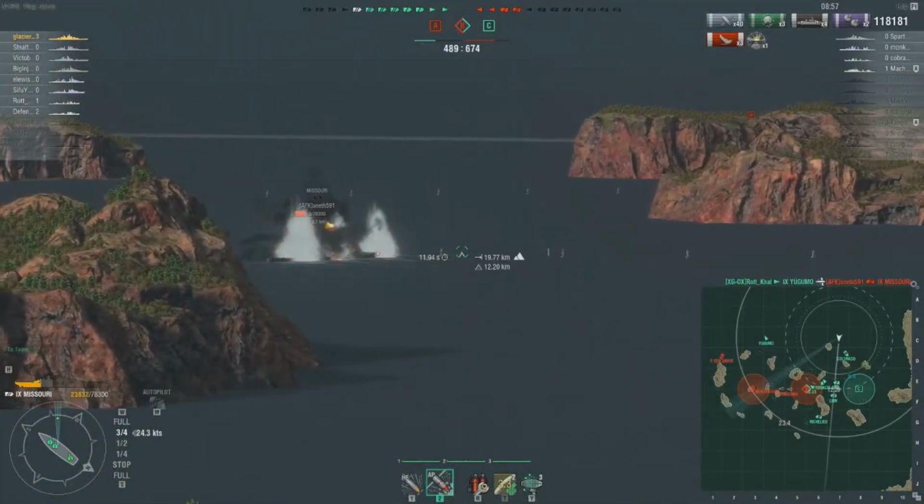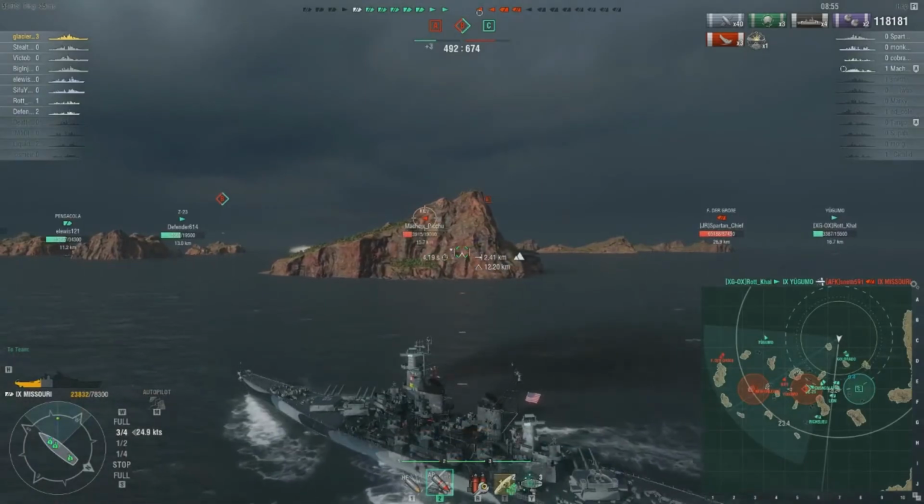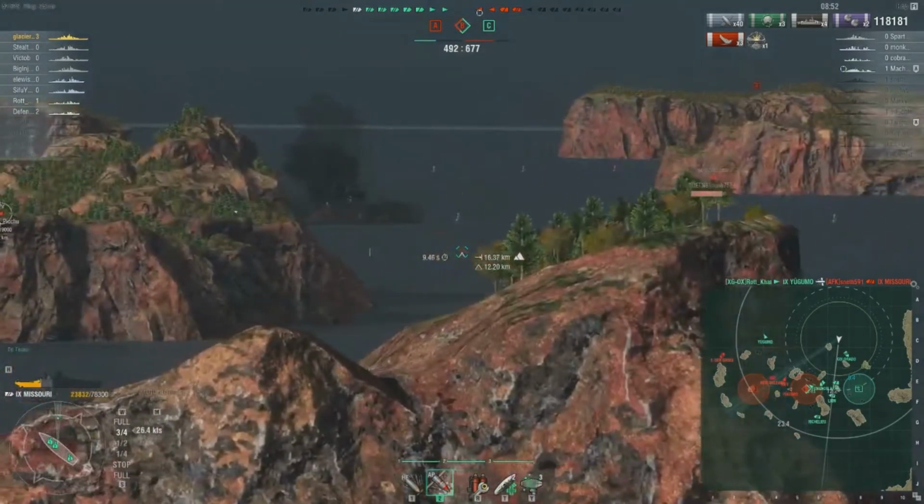Now the enemy only has 5 ships, and our Yugumo gets a nice torpedo spread against that Missouri and finishes him off.